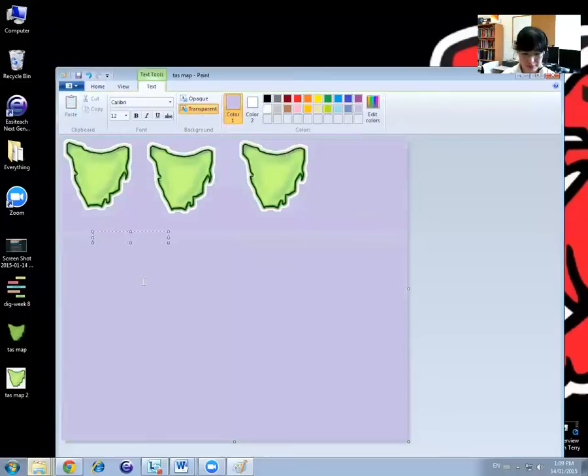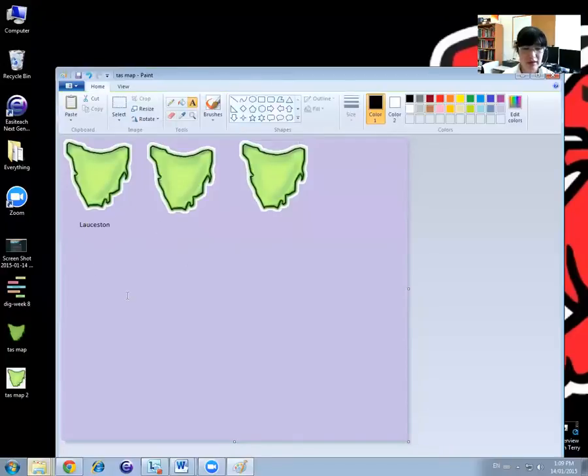Simply, you can type Tasmania, but the color of the text is also purple. That is why you can't see it. So before you release or click somewhere else on the image, you just select the text and change the color to black or something different. Because you're still typing in the text box, you can simply move the text to anywhere you like.